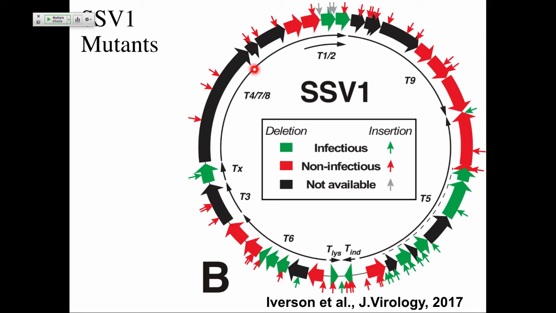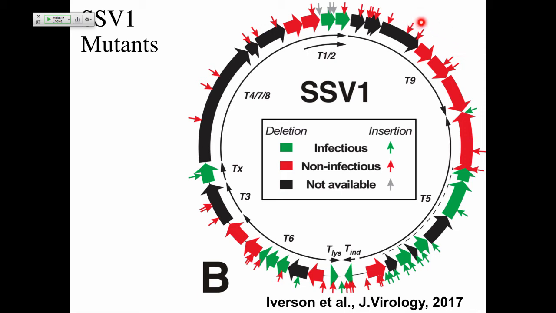We said, let's try a different way and do insertional mutagenesis. All these little arrows on the outside here represent transposon insertions that were characterized in the mutant virus from Hell Lab. Now there are many more mutants, which you can hear about this afternoon or tomorrow afternoon. With these transposon insertions and deletions, we actually have a mutation in every single one of these open reading frames.